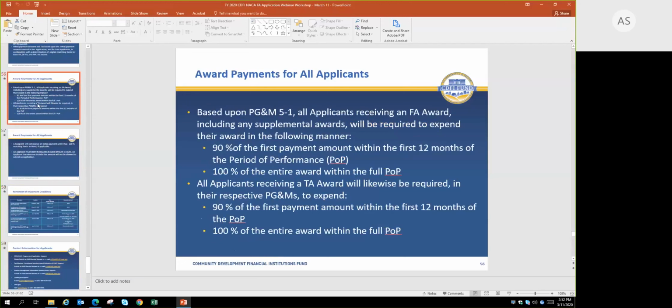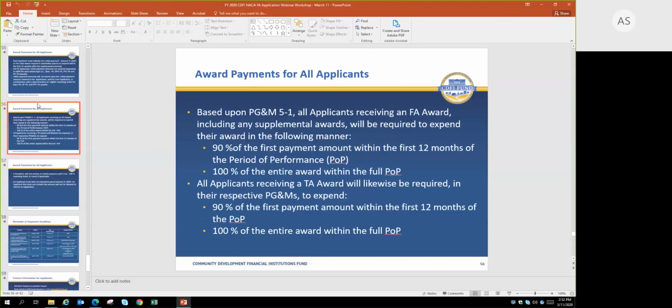And my second question is, if they say they're going to spend half in year 1 and half in year 2, and they get the first half spent in the first 6 months after the award, do they then have to wait another 6 months to get the second payment, or can they request it earlier?